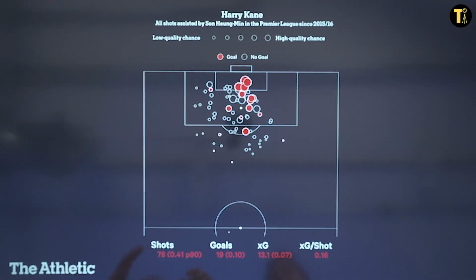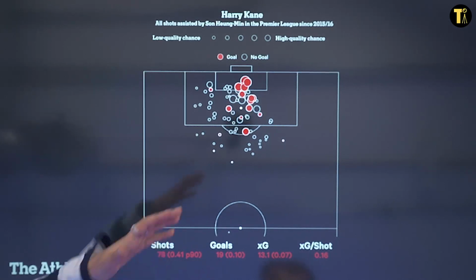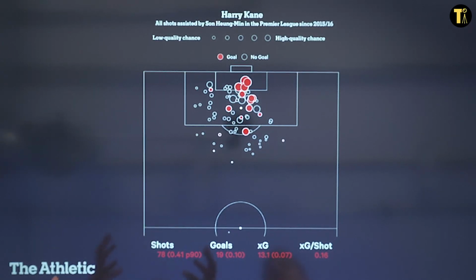Especially with his movement on the ball and runs into the back line, that allows him to isolate and actually get those shots off. And that's what makes them such a good combination. They're both excellent in finishing, and they're both very good at finding each other. And a big part of why that is, is Kane. And a good Harry Kane and a good Son makes for a better Spurs, as this next graphic will show you.